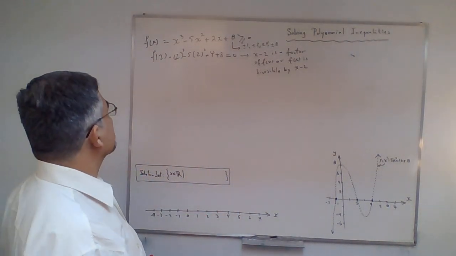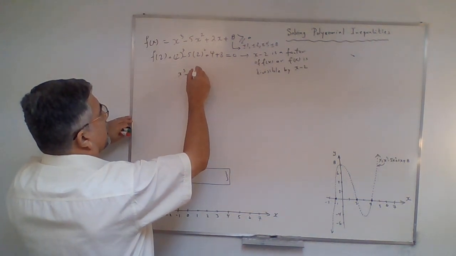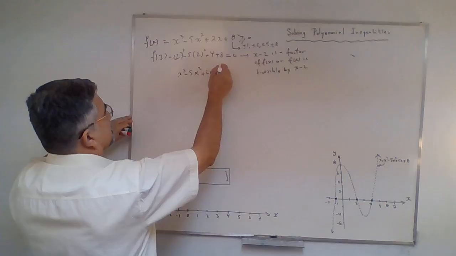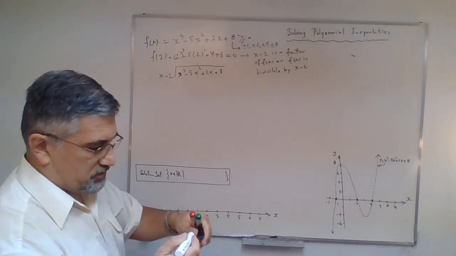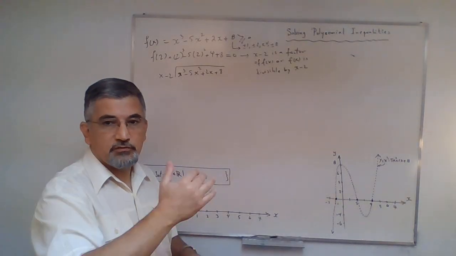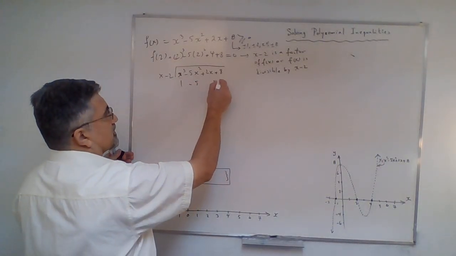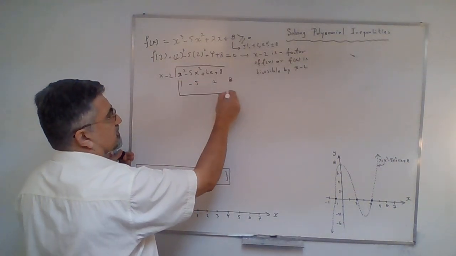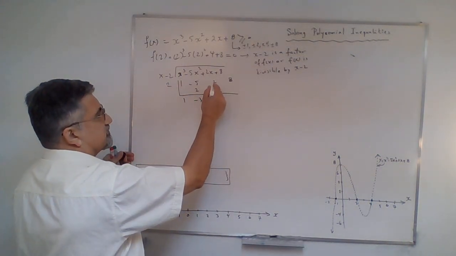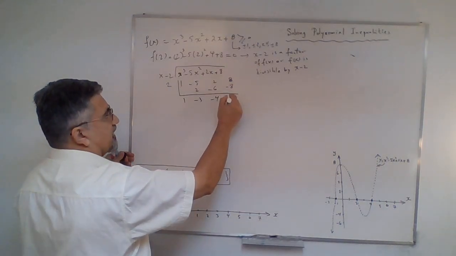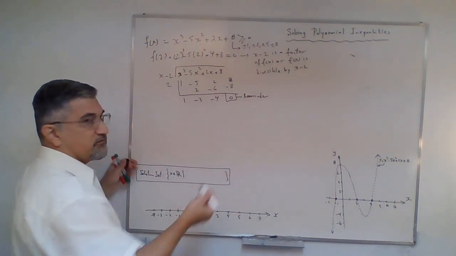So now, what we're going to do is divide the cubic polynomial by x minus 2. But long division is time consuming. I'm not saying you can't use it, but it's going to take a long time. Therefore, we are going to use synthetic division, which is quite a bit faster. The root of the divisor is 2. 1 times 2 is 2, add them up, 3, times 2, 6, add them up, 4, times 2, 8, and then negative 8, add them up, 0. So the remainder is 0.